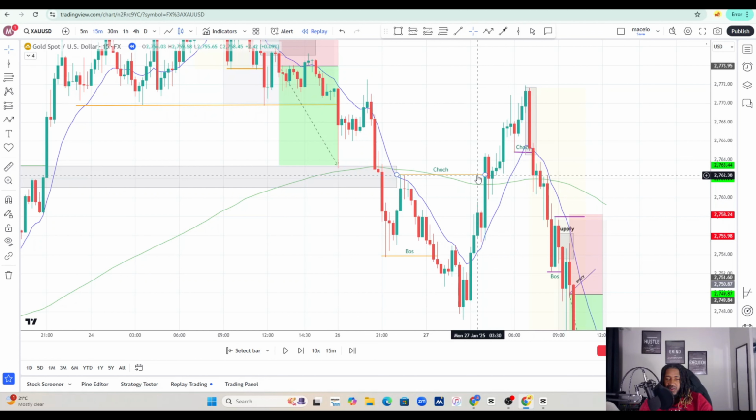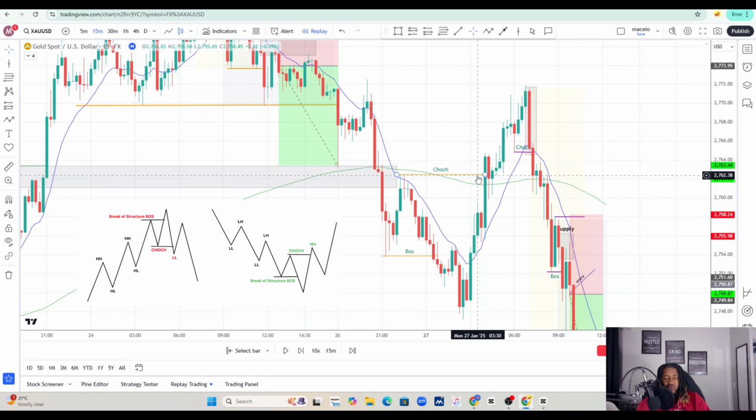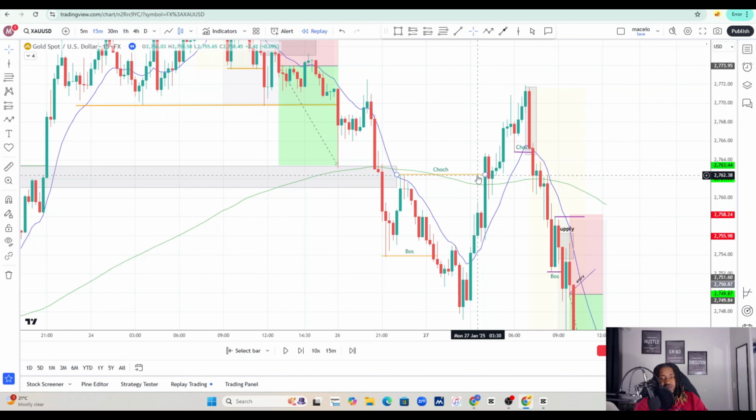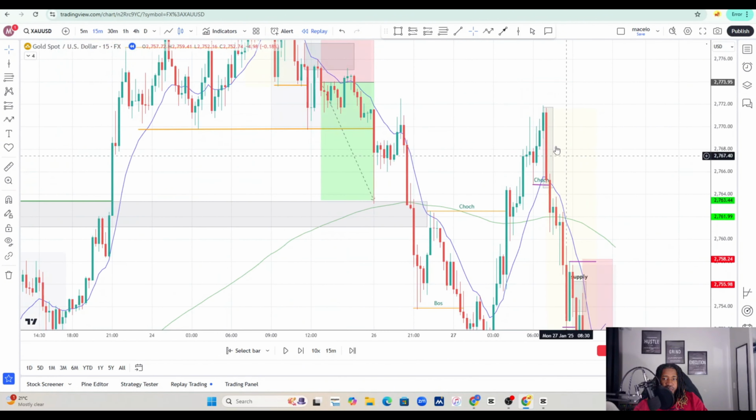The only thing is the break of structure would be a trend continuation, where it's just continuing to break structure to go either higher or lower. But the change of character is still breaking some type of structure, only on the opposite side. So if you're selling like this right now and we got a change of character, you'll be looking for buys now, vice versa. Once I see a change of character, I'm now looking to see where price can be trying to go, because this was the 7 o'clock candle right there, this red candle.